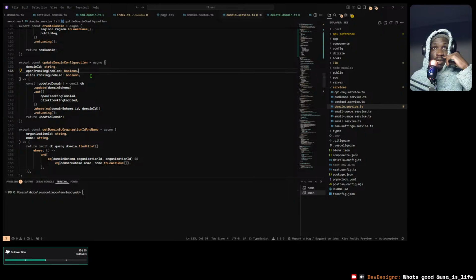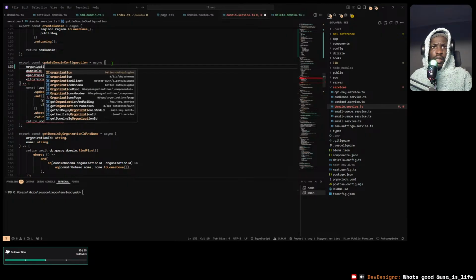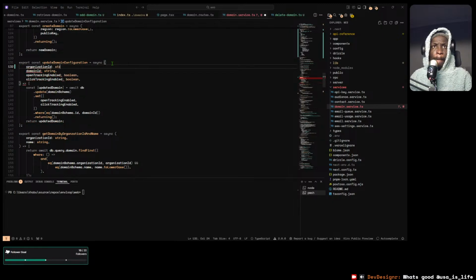That should never be the case. One thing we can do is add organization ID here, but I'm sure something will break.